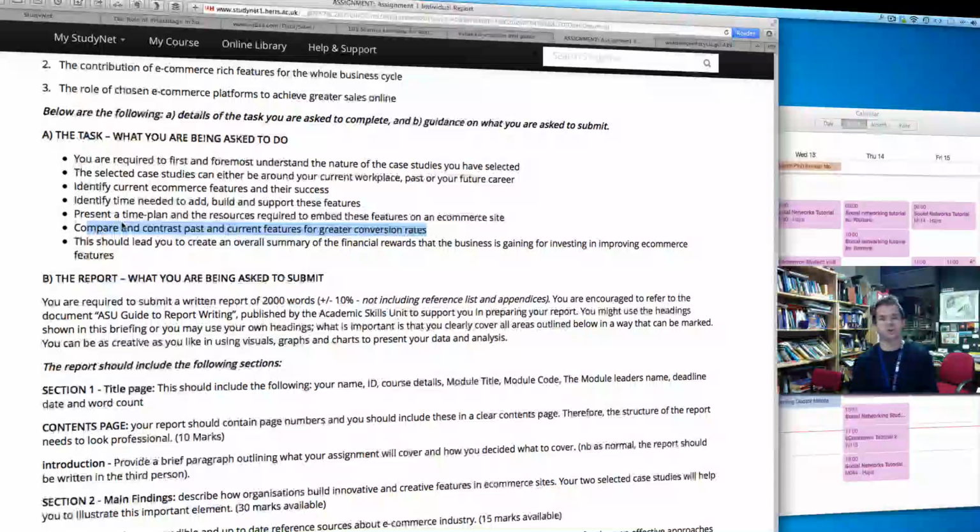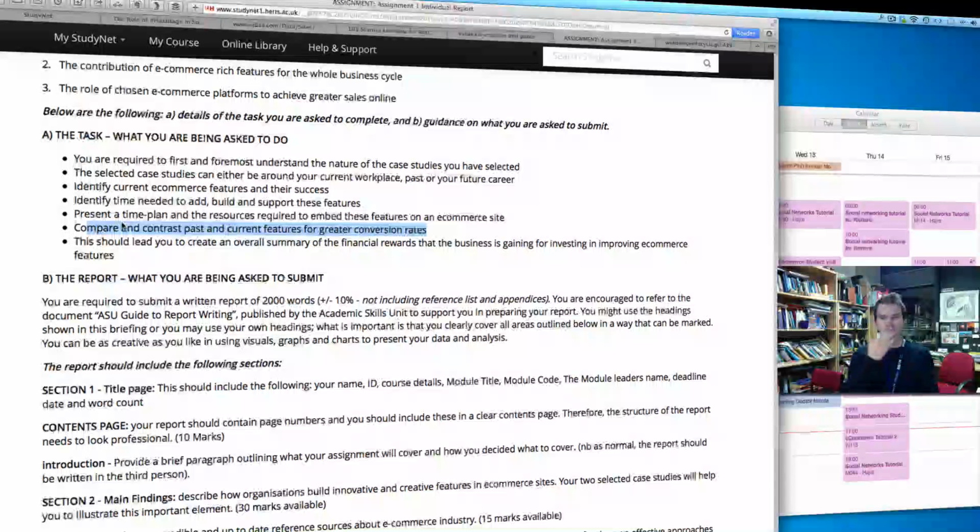Now, the next thing that you could do is start to compare and contrast some of the past and current features. This is not an easy thing to do, because websites don't run in different versions, right? But if you can somehow compare maybe two of your companies, and see which features are doing better on one side than the other, then it's quite a good idea.